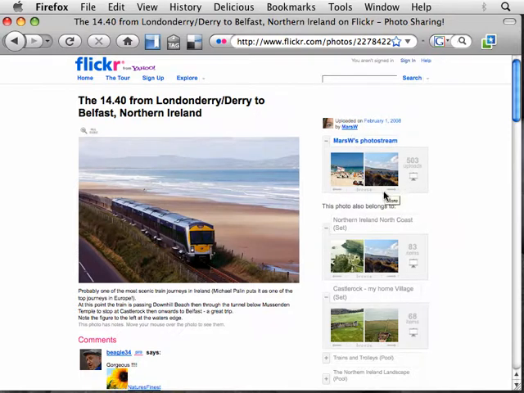And you can also click on the person's photo stream to see the other images that they've uploaded in their account. And this person has also created sets, or photo albums you could say, that they've placed this image in. So you can look through her very specific photo albums.